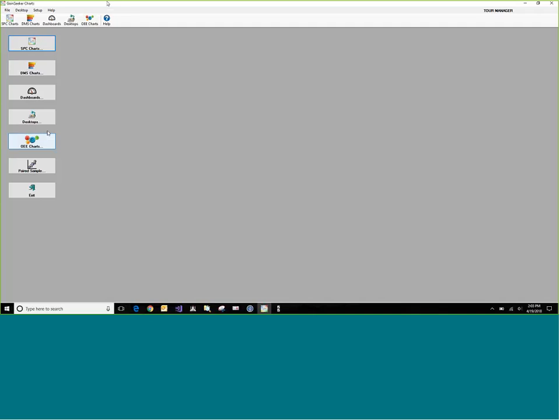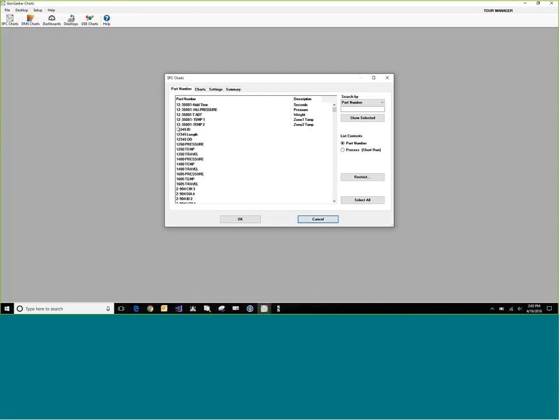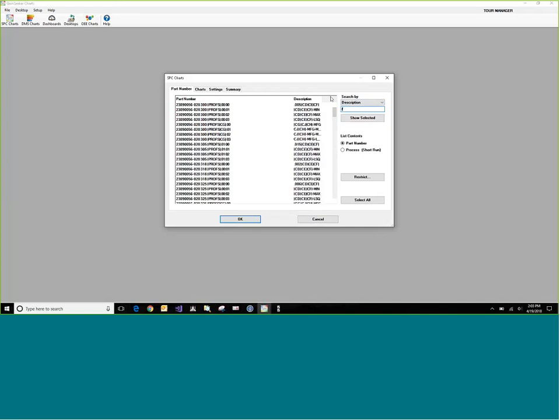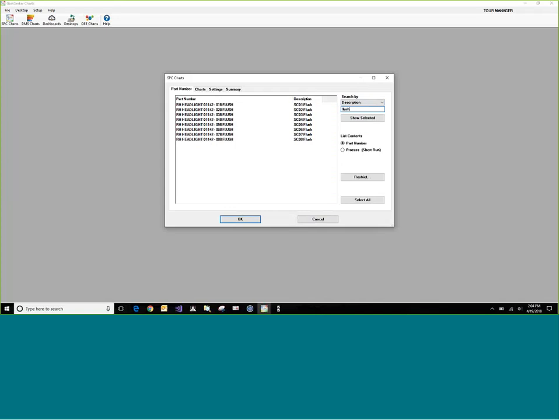All right, so let's take a look at this kind of common scenario. We'll go into GS charts and SPC charts, and hey, look at this new feature. I can search by standard variables or descriptions. I know the part that's running today has gap as part of its description, and I see this headlight feature. I know it also does flush and headlight there as well, so I'm going to switch back to part number, and I see that headlight will catch both the gap and flush characteristics. So I'm going to put headlight in there.